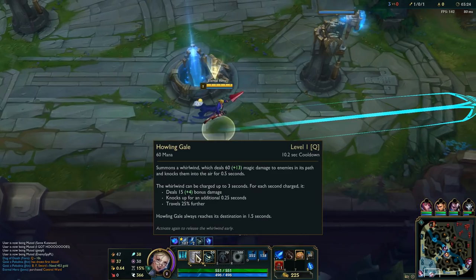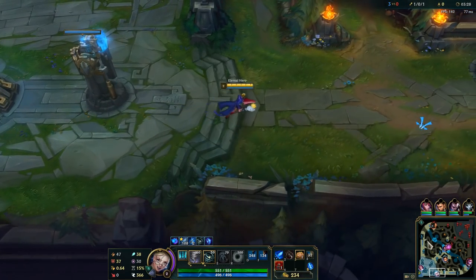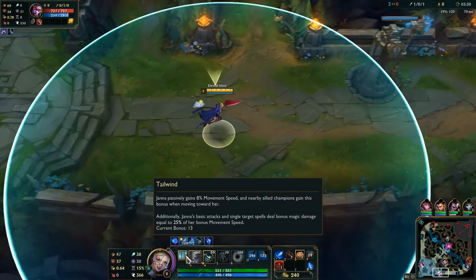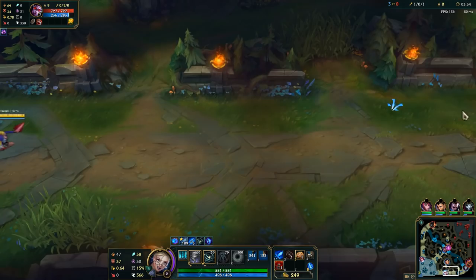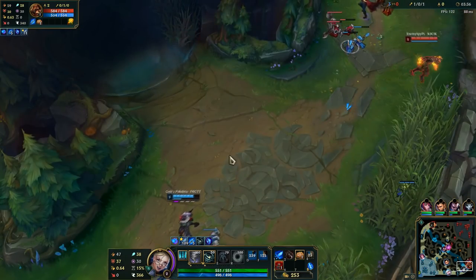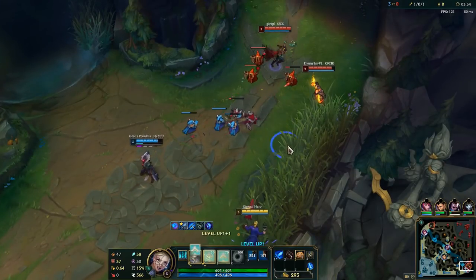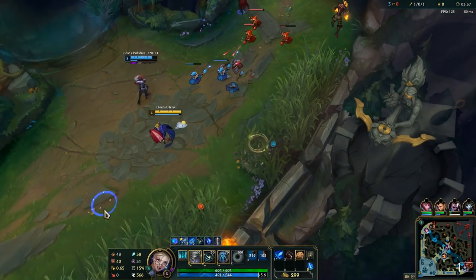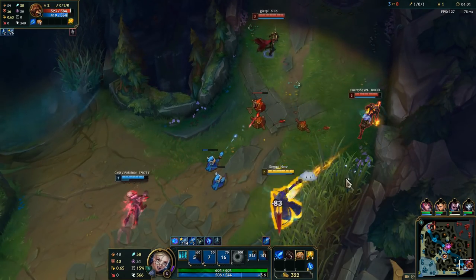So with your Q you can interrupt channeling spells, anything, but usually you want to do the shortcast to protect your allies and prevent enemies from engaging on them, so you can stop dashes, for example. And you should be spamming your Q. Even if you miss, you apply some pressure, it's fine.